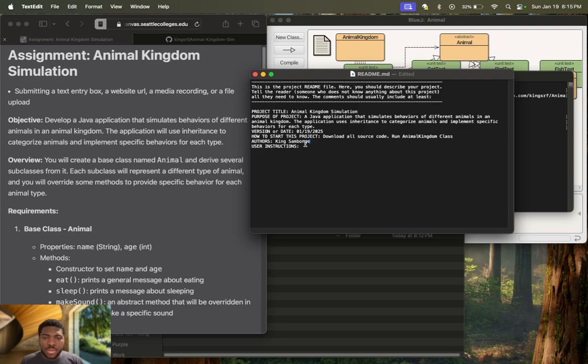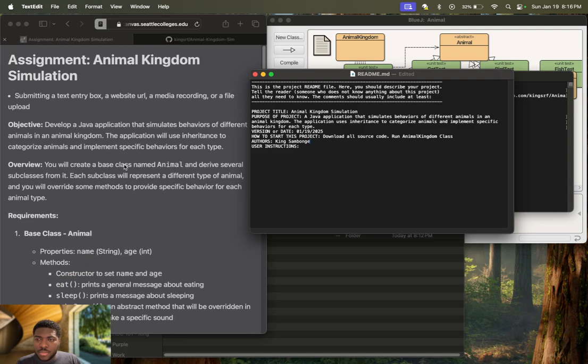User instructions. I mean, I don't know what to tell you. You know, let me just take out this part here. Seriously, I don't know what to say. This is a project README file. Here, you should describe your project. Let me do this.